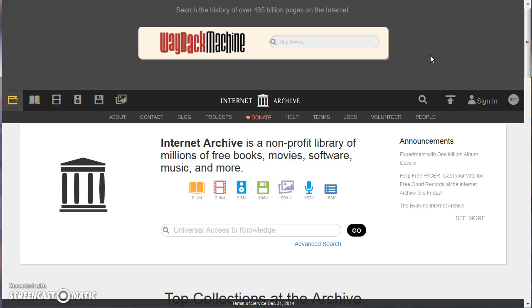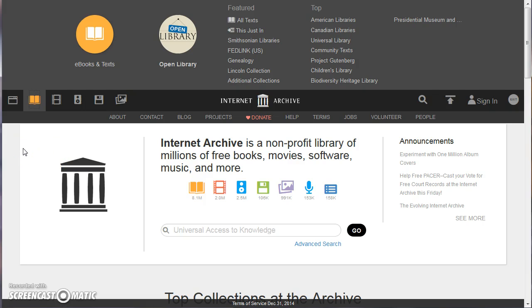The Wayback Machine can be a very fun tool to use in the classroom because students will be amazed to see what websites used to look like before they were born. And it's really fun as an adult to go online and see different websites at different periods of time, but it's also a powerful content tool to study presidential elections and other topics more related to current events and history.